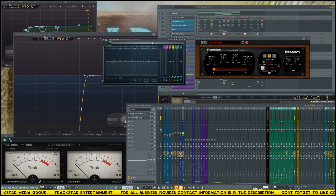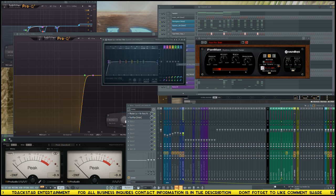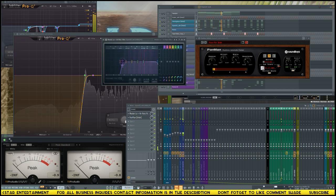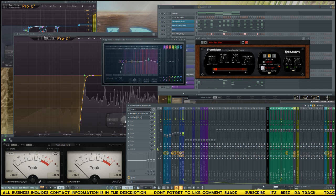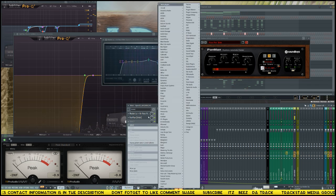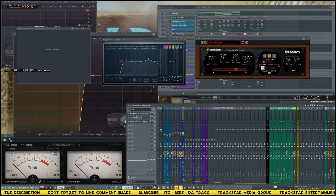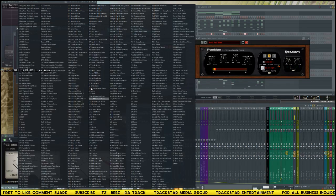So let's now EQ it a little bit, get rid of some of the mud, give it a little bit of brightness. Also add some saturation to it. And then last, we'll put a limiter on it, a stock limiter from FL Studio. Actually, I'll go with the L2 from Waves, which has less controls, but it's more effective.